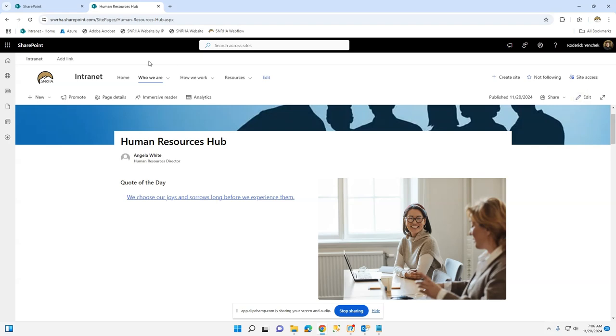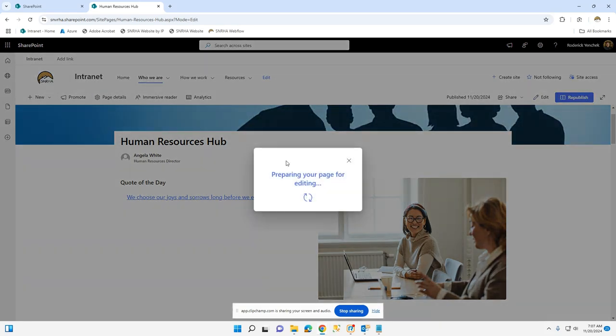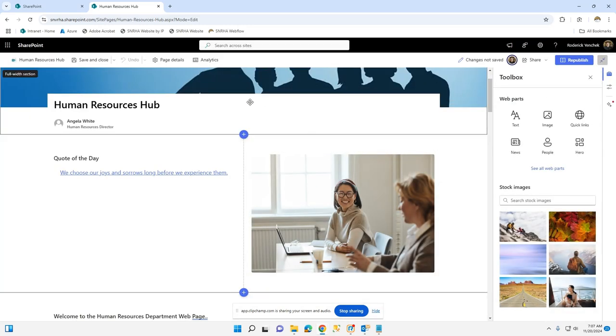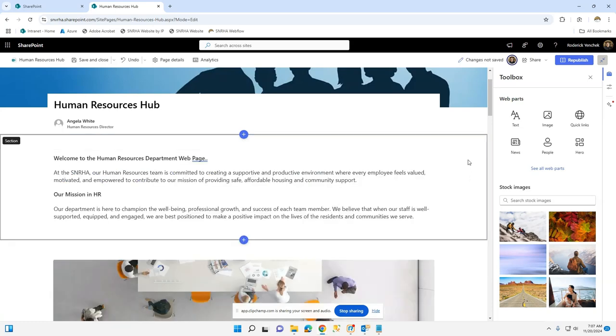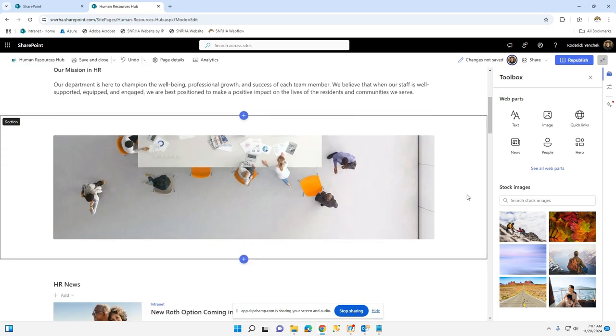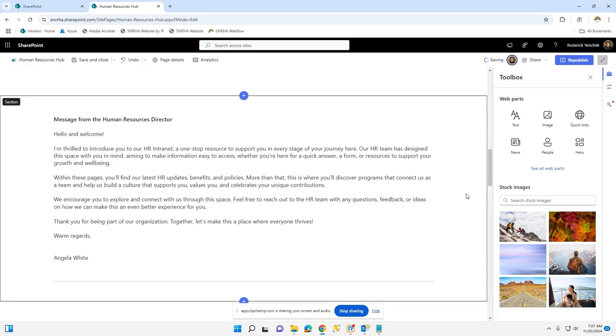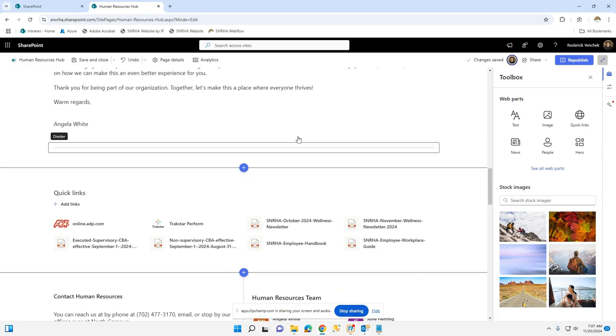I'm going to go ahead and update the page again and get rid of that section. I can show you how to do that. You just come up here and click on the section, anywhere in the white space of the section. Then you get your little submenu and you just click on the garbage can, and that will delete it. Okay. Let me go ahead and do one more thing.